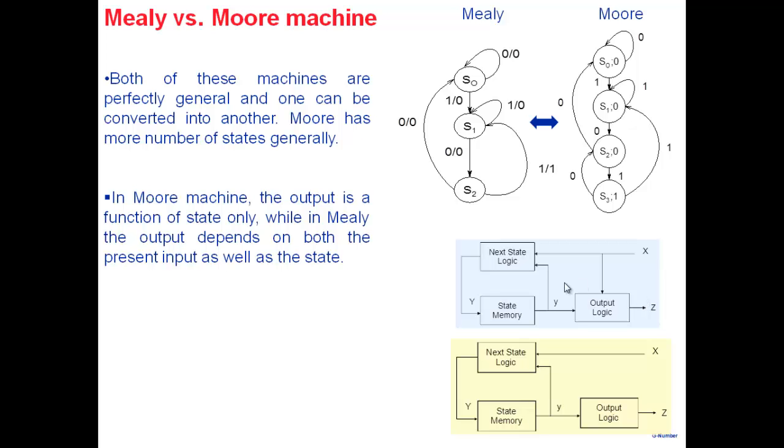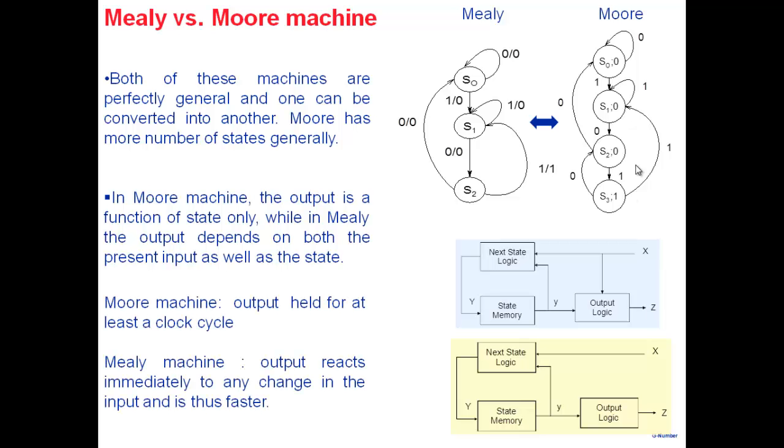But that can be a problem with this particular system also, in the sense that if there is some unwanted transition in X, for example, a glitch in X. Normally, let's say the value of X is 1, but very briefly it goes to 0. Some unwanted transition to 0 here. So there's a glitch. Now, in this case, the glitch will propagate to the output. While in this case, if there is a glitch here, the glitch is not going to affect because it's not going into the state memory. What goes into the state memory only goes once the clock comes. So a brief glitch in X is unlikely to modify the state memory, and therefore the output Z will not be affected. While in this case, any glitch in X propagates to Z here.